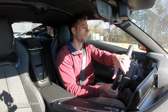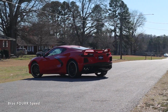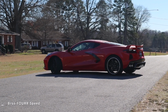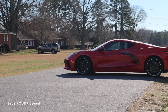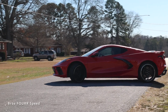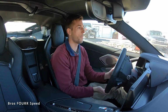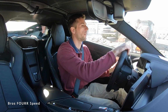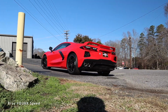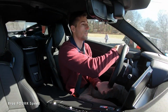And along with that is the 3-point turn. Both of these are rear wheel drive, so we should be able to do this fairly easily. And with the backup camera there, I'm impressed. I love the fact that we have the mirror there too, where you can see pretty much everything behind you. And then we'll drive right back into this, right at an angle. And yeah, so from the outside, I'll see what Brian thinks, but that was pretty easy.